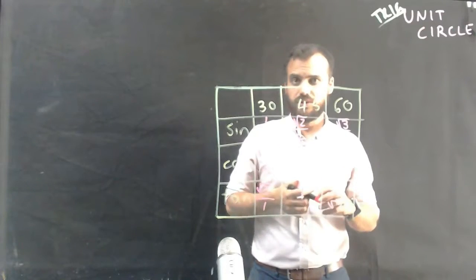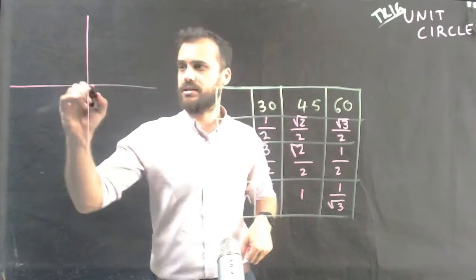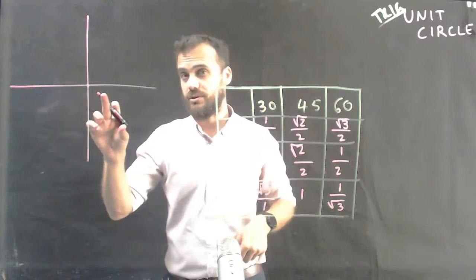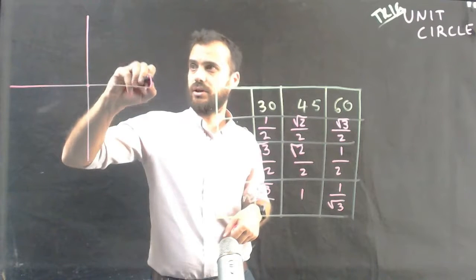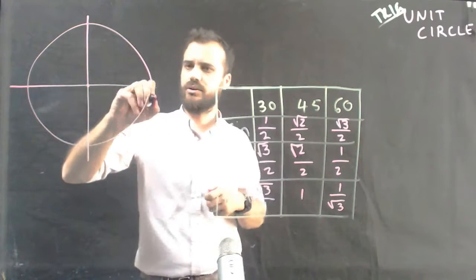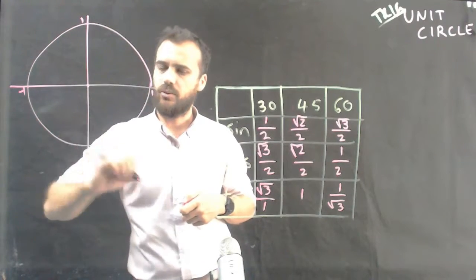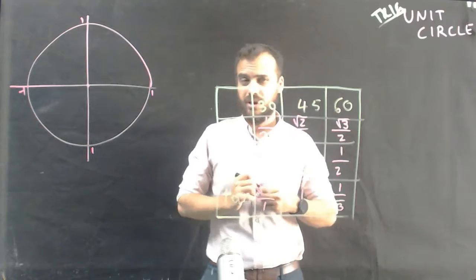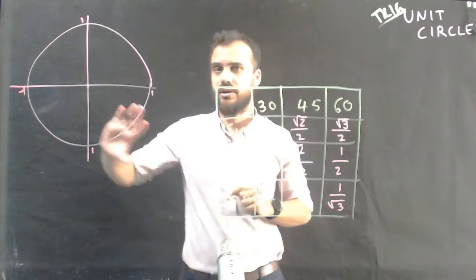Alright, so the unit circle, it's very, very straightforward. Here's a y-axis and an x-axis. Here's our origin, 0, 0. Now I'm going to take a circle and draw my circle. That's a pretty decent circle. 1, 1, negative 1, 1. It's called the unit circle because it has a radius equal to 1 unit in length.